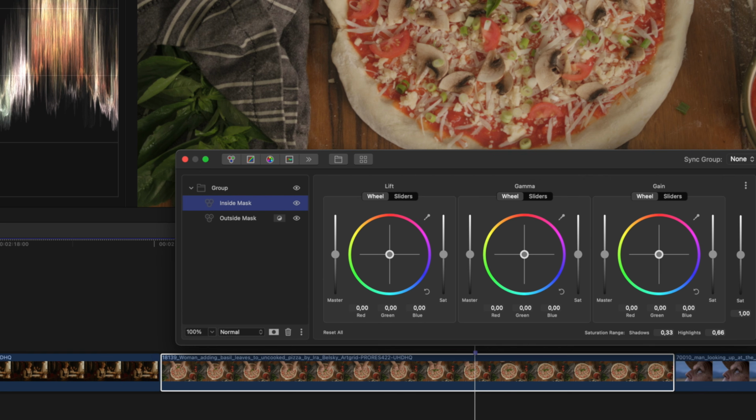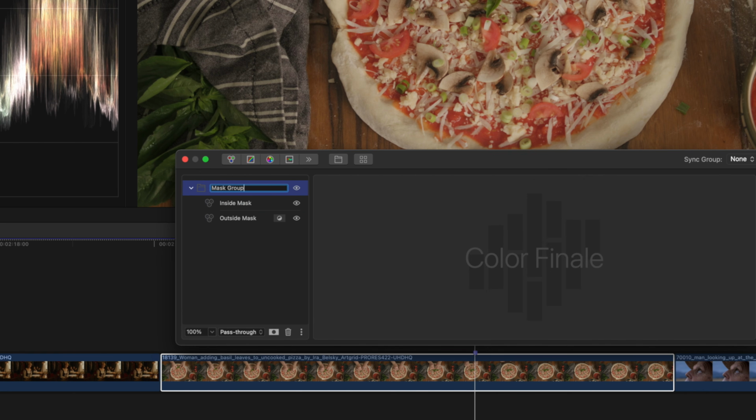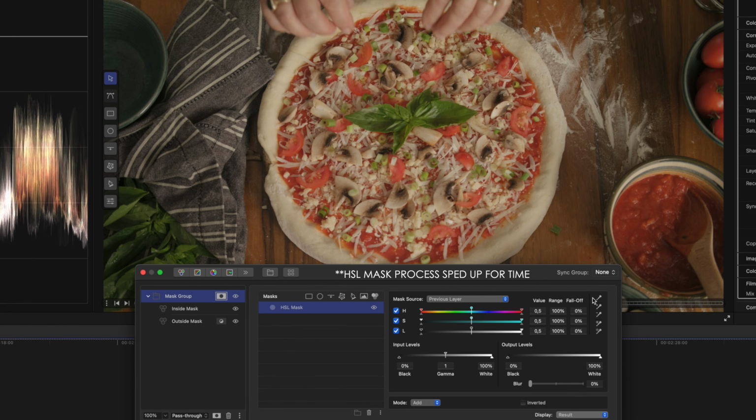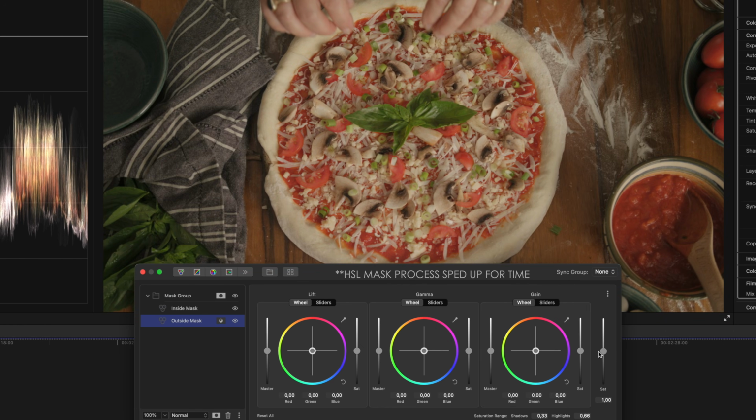This feature of renaming and grouping is so helpful to stay organized and knowing what correction is what. After this, I'll select the group and create a mask on the whole group. Now you can make adjustments to the outside and the inside of the mask by going into each color wheel respectively.